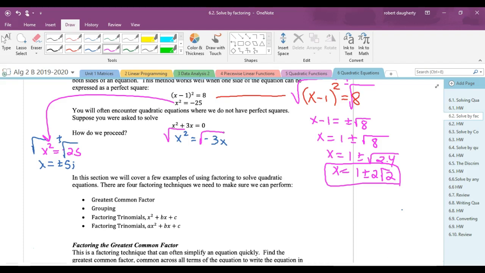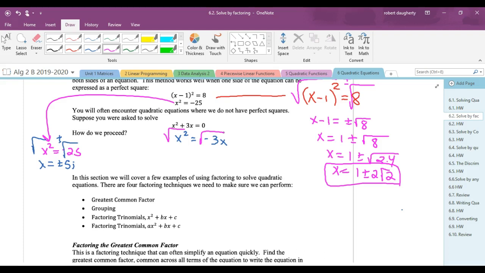On the left, that simplifies, right? What about on the right? The square root of negative 3x. Does that help me solve? I'm trying to isolate and solve for x. That makes it harder to get x by itself. So this is not a valid way, or, I mean, it's a valid operation, but it's not a good path to go down to simplify this equation, okay?